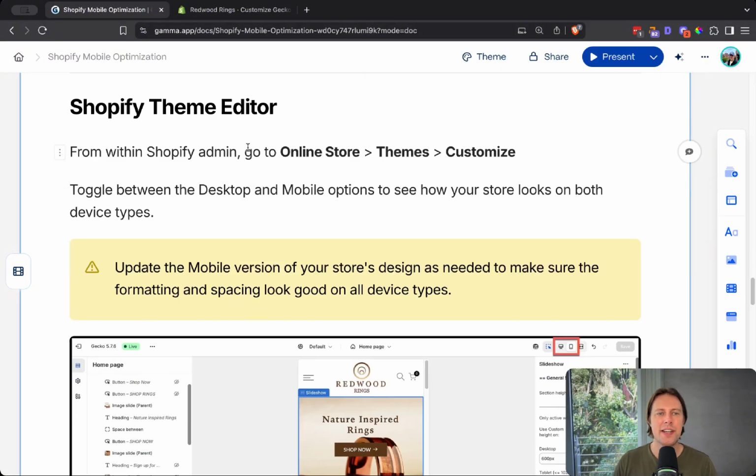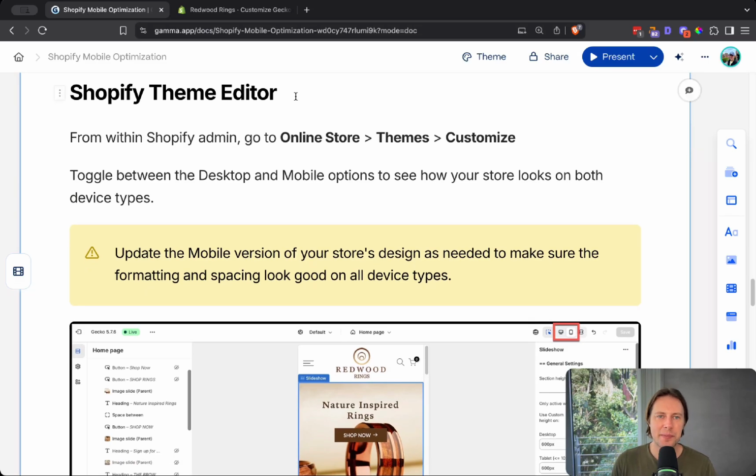So in terms of the Shopify theme editor, what you can do is just go to store, themes, customize, pretty basic there in terms of looking at your store design. And should go without saying, but pretty much all Shopify themes, any decent theme, will be optimized for mobile anyways, but it still is worth double checking that your store does have a mobile friendly design, basically. Any popular theme these days should have it by default, but still want to double check that.